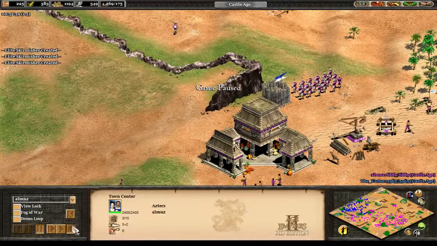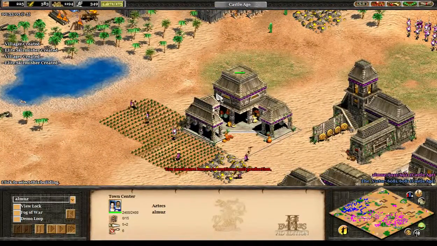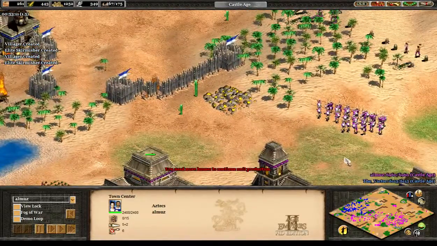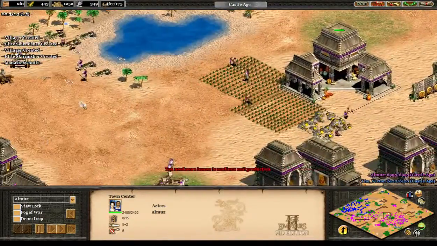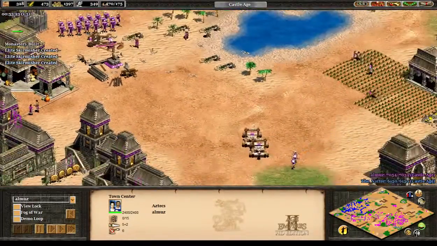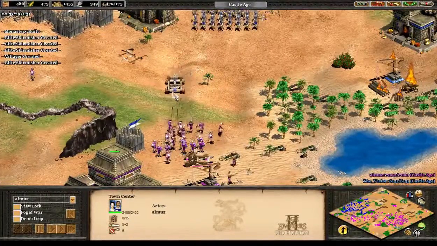But if you're just going to use your TCs as garrison places, then well, I know they're not really worth that. Also, you wouldn't need as many TCs at the front of your base if you didn't insist on building your economy near the front of your enemy's base. It's kind of a strange thing there.